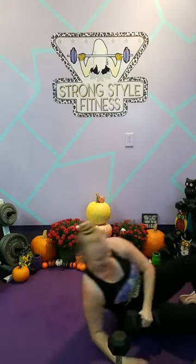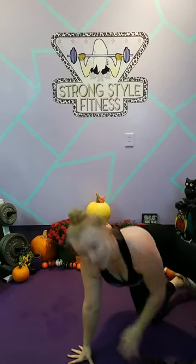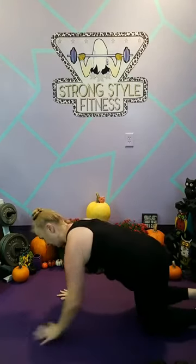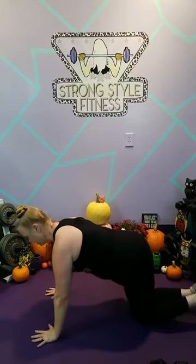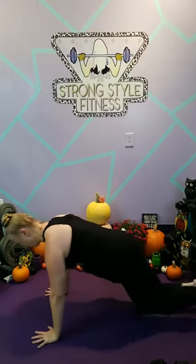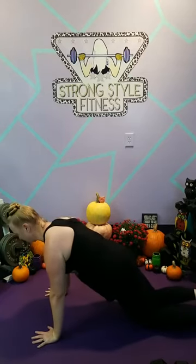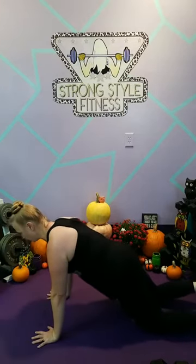Perfect. All right. Plank variation. This time, we're going to do plank reach outs. So again, I encourage you to work in modified and then see if you want to go up from there. So we modify again, go into a plank, set our knees down. From here, you might want to widen your knees just a little bit and we're just going to reach out.